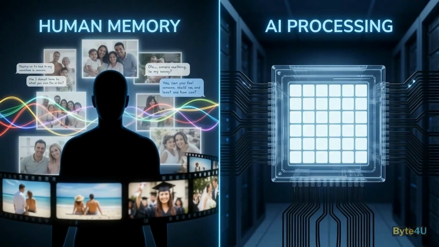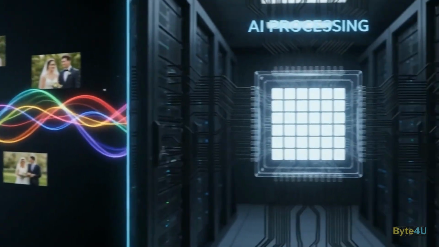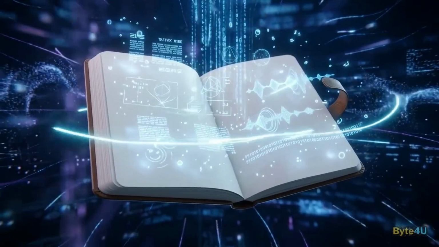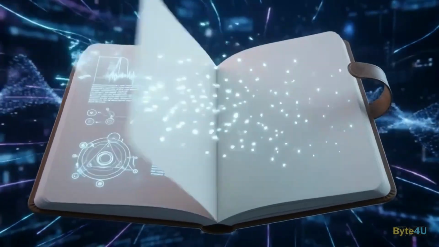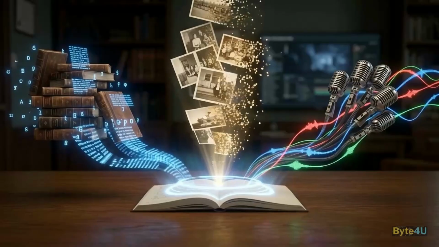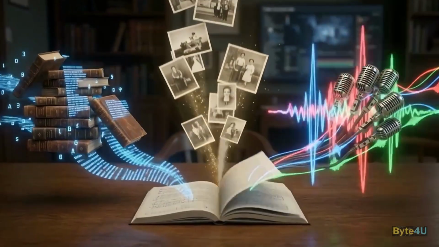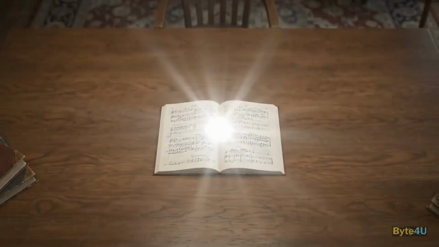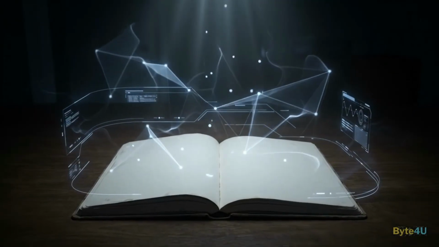Why? Because an AI model doesn't have human experiences. It doesn't have emotions or memories. It's essentially just a blank notebook that relies completely on the examples we feed it. Whether it's text from books, pixels from images, or audio clips, this raw info is the absolute foundation. I mean, without data, that blank notebook just stays blank forever.